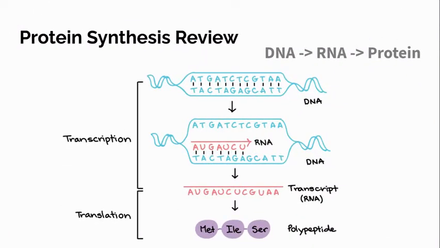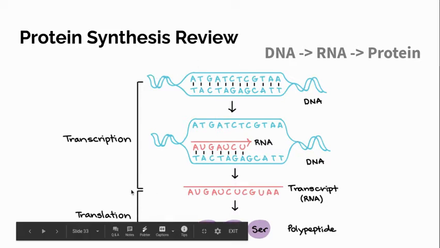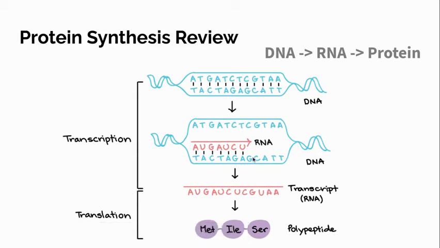Next, I want to quickly review protein synthesis, just what we know so far. Up here, I put the central dogma of biology, which essentially says it's the steps that protein synthesis goes through. We start with a DNA molecule, we create an RNA molecule, and then eventually we end with a protein. And that's the central dogma. The central dogma is in two parts, the transcription and translation steps. In transcription, we are just making a complementary strand. So we take DNA here, and we make a complementary strand of RNA.